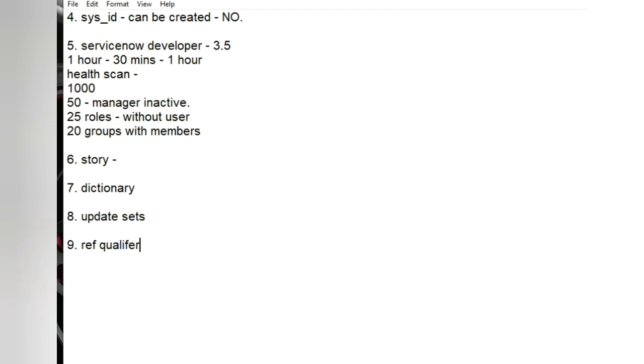Who wants to answer the next question, please? Me, sir. Very good. What is dynamic reference qualifier? Out of syllabus, sir, pass. Okay, can I, sir? Yes, tell me. Dynamic reference qualifier will support scripts. Which scripts? Server side scripts. Any specific terminologies you have there? Business rules and script includes. Very good.